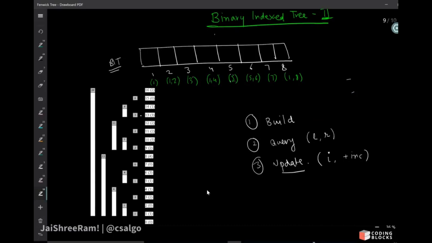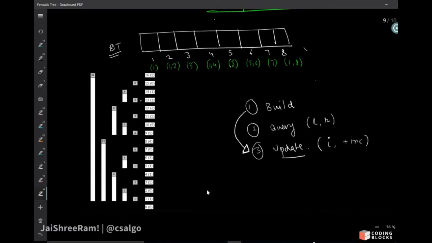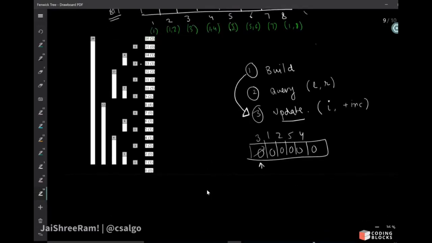And build, you know. So initially you have an array and you want to build the BIT array from the original array. So basically the build function can be made using the update function only. So you can assume that initially all the elements of the array are 0 and you are basically updating this index by, suppose the actual array is 3 1 2 5 4, this index by a 3.